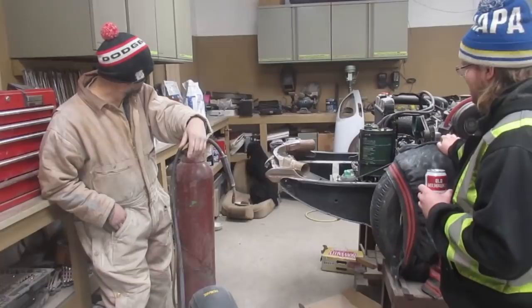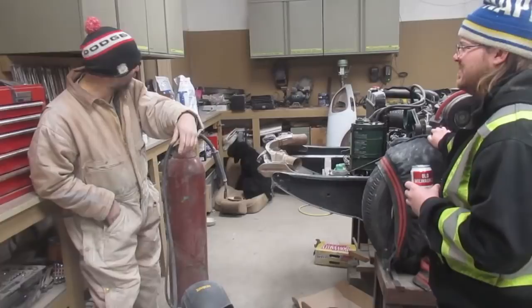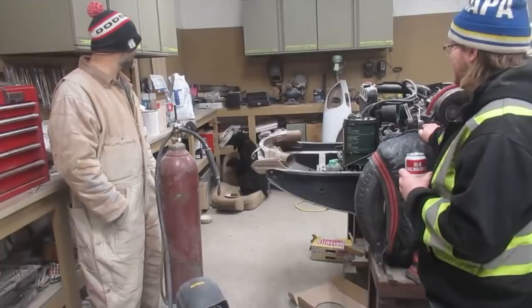This is like a durability test for those seats, right? We have to say to the fine people at Peugeot that those seats are absolutely indestructible. Those seats have been just getting the shit kicked out of them.